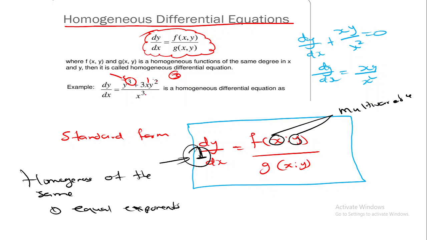And then if you look at x cubed, we have exponent 3. So we have our equation which is homogeneous. Why? Because we have our exponents to be the same. We call this the short test. We add the exponents of each term to see what we get. If the exponents are the same, it means you have homogeneous of the same degree.